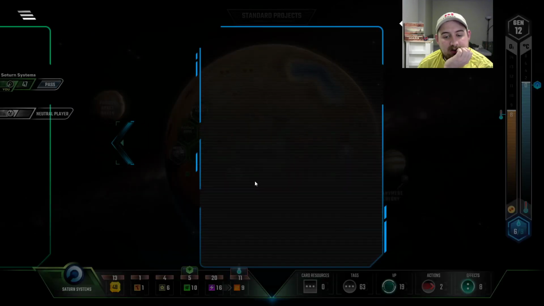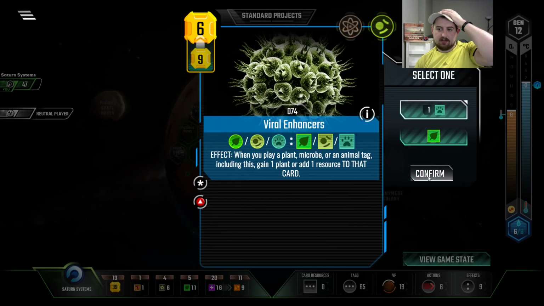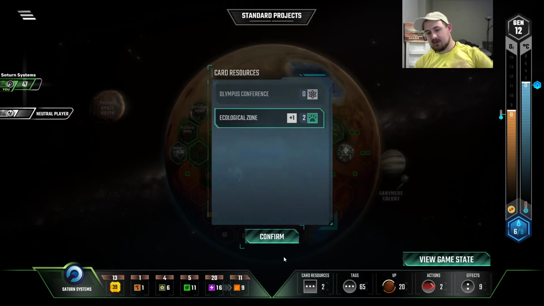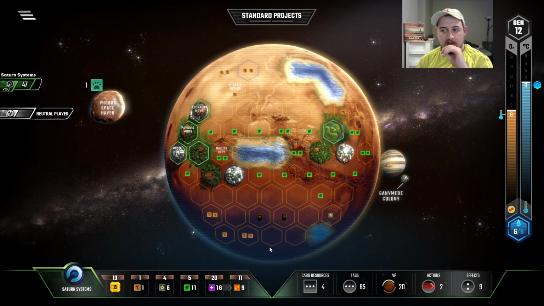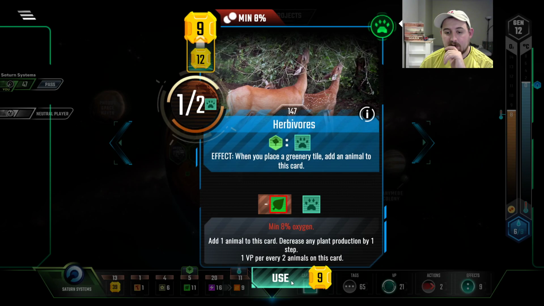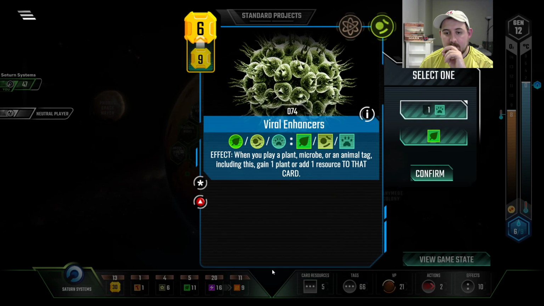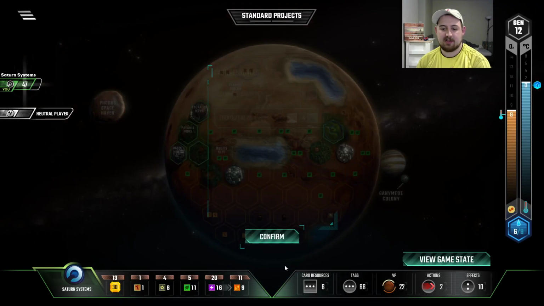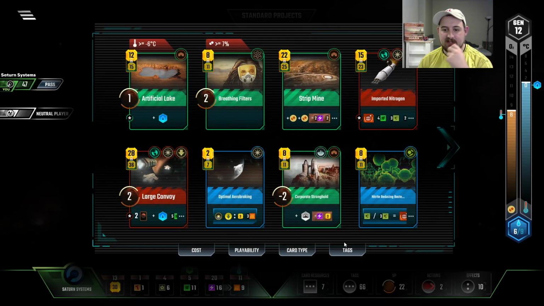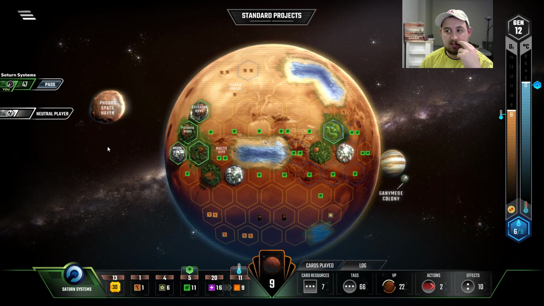Well, let's do the ecological zone. And we'll put it over here just so we have something in the area. We'll enhance it twice for animals both times. We'd like herbivores. Again, we'll enhance it for animals. This is why you always have to grab viral enhancers. Like, it's just awesome.